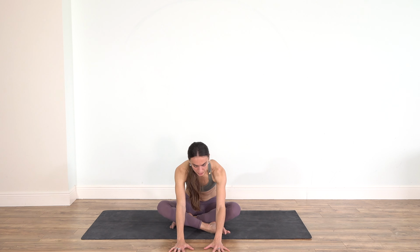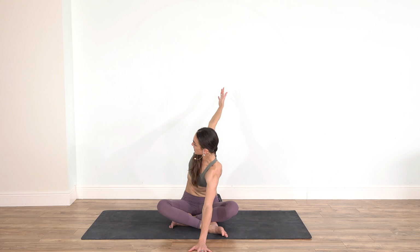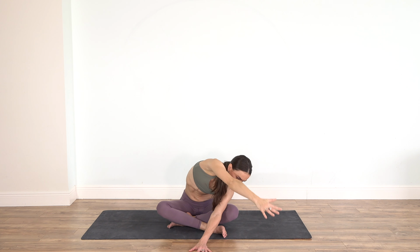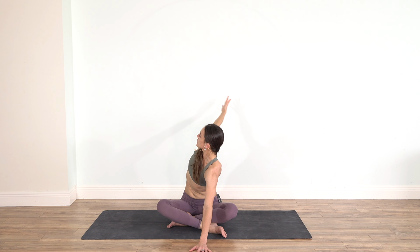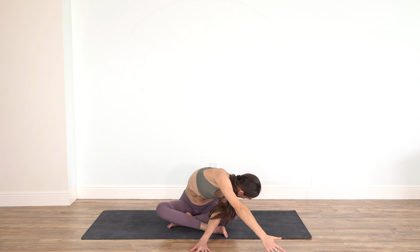Inhale, return to neutral, bring your left palm to the center and open your chest, reach your right arm to the right side. And exhale, cross it over all the way to the left, as far left as you can, and feel a nice stretch on the right side. Inhale, open, rotate to the right. Exhale, cross it over and reach to the left.